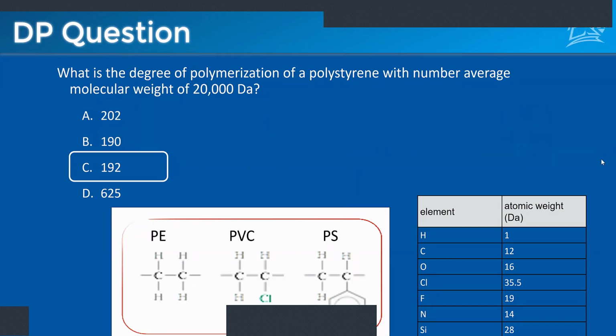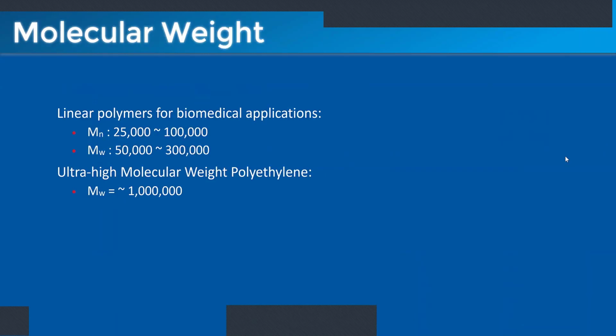And the degree of polymerization depends on the reaction conditions, the catalyst that you're using, and so forth. So if you're a polymer chemist, you can try to formulate polymers to have a certain molecular weight distribution. You can try to make them more monodisperse. You can try to make the DP lower or higher depending on your needs.